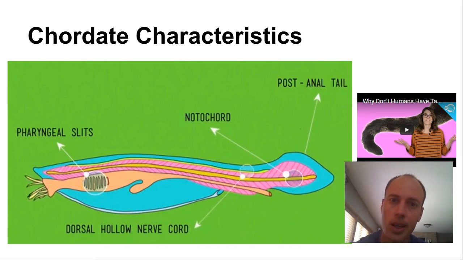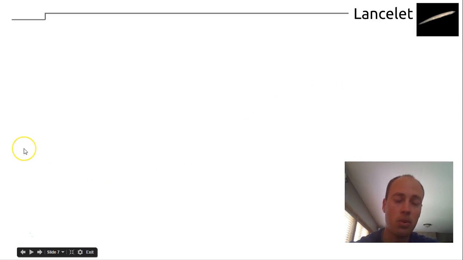I don't have a tail. Turns out that, yeah, we don't have a tail, but we do have some bones that are fused together that form the coccyx, which are kind of the remnants of a tail, maybe. During embryonic development, those bones actually do look as if the human has a tail. But in most cases, obviously, we don't have tails. But either during embryonic development or even after birth, all chordates have that tail. And then the dorsal hollow nerve cord, the nerve cord that also runs the length of the body alongside the structure made up of cartilage or bone.